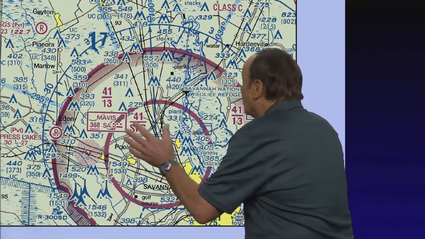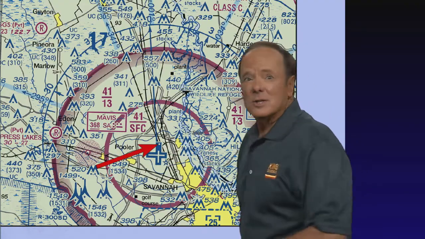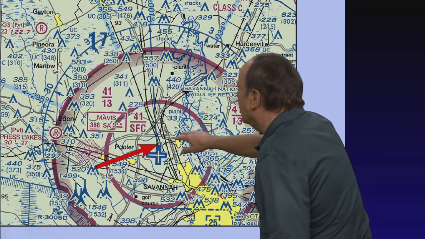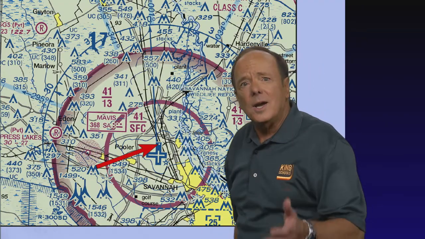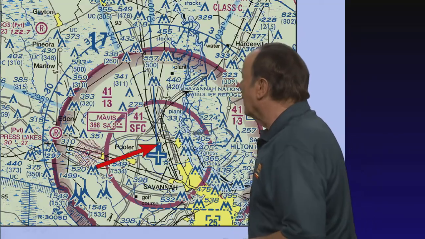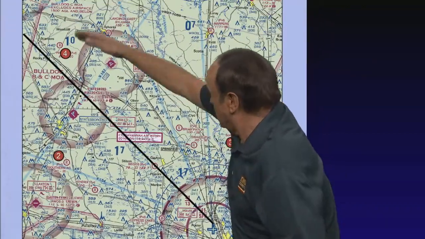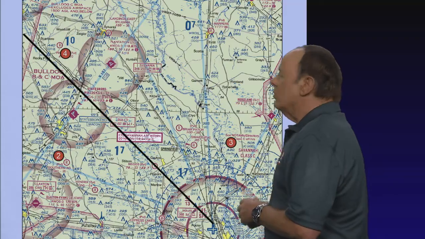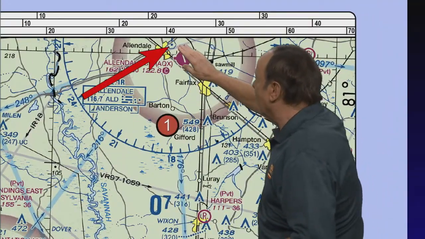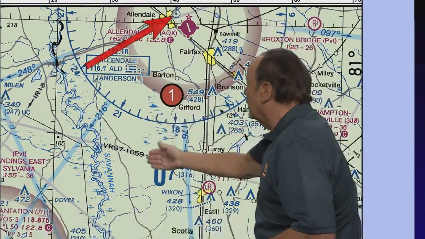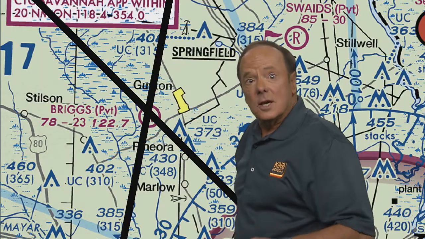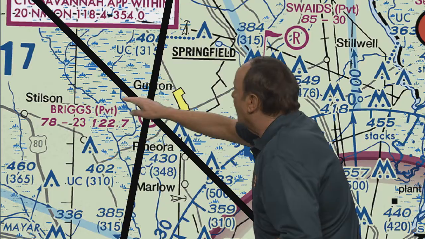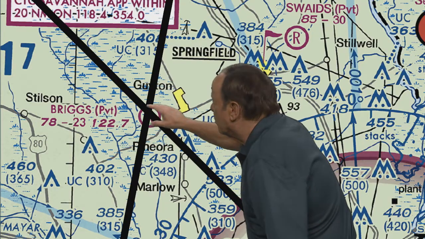Let's illustrate that again with the Savannah VORTAC chart. The red arrow makes it easier to find - the VORTAC is on the airport, here's the dot, and the compass rose goes around it. The question says you're on the 320 degree radial of the Savannah VORTAC, so draw a line from the center going out through the 320 degree radial across the chart. Then you tune in the Allendale VOR and you're on the 191 degree radial of the Allendale VOR. Where those two lines intersect makes a point - and in this case you're over a private airport called Briggs. The answer is you're over Briggs Private Airfield.